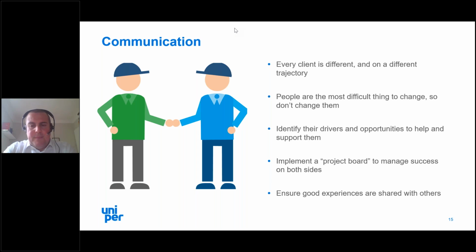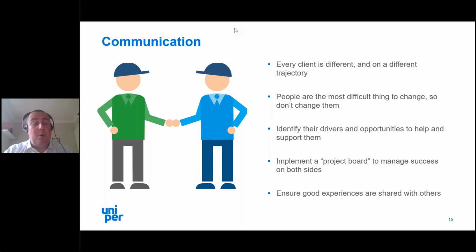What we've also done is tried to make the most of internal referrals, because some people can be reticent when it comes to changing and don't necessarily want to give things a go. So instead of trying to change people's minds, what we've asked our customers and stakeholders to do is share their good experiences with other people on their plants. In some cases, we've had people who say, I don't need technology, I can use spreadsheets for everything. But the business agenda is to move on to a digital system.